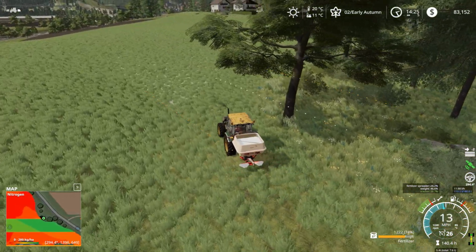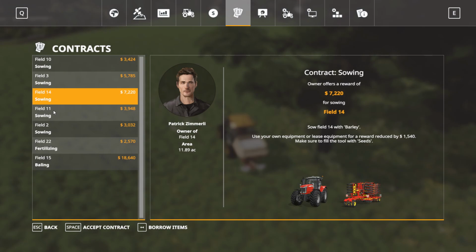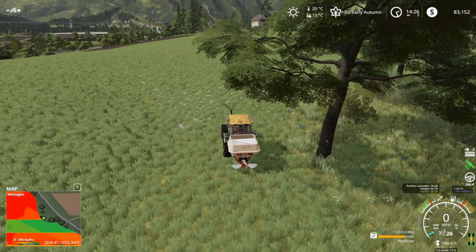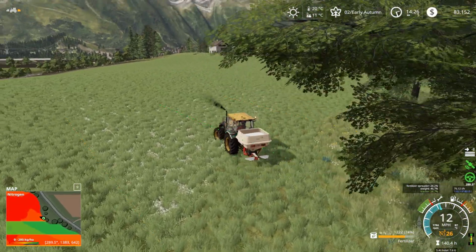We're going to put down bunches of fertilizer in some capacity. I got a bunch of contracts too. We're going to do some sowing contracts. I got a fertilizing contract here for field 22. I'll probably go ahead and knock that out. I might use Digestate for it if I have some left. And then I'm going to do this baling contract. All that stuff will be off camera, because you've seen me do all of it.